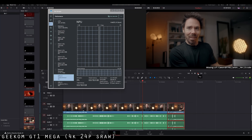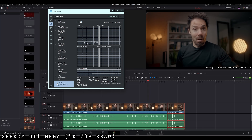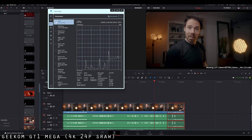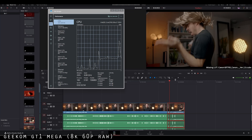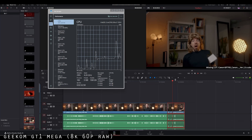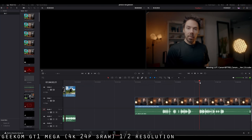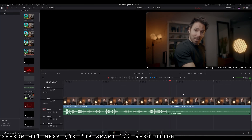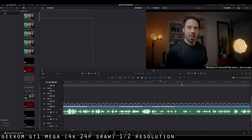So, if this little Geekcom thing chugs through these files with no problems, I'll panic and be sad, but also happy that I have a new, tinier machine that's even better. And it's not better. What we're seeing is the GPU is now the bottleneck — it's panicking at 100% — whereas the CPU is trying to keep up but not doing a whole lot. This is the 4K S RAW. They're hard files, man. Even my PC can't play them, and this is no better. In the 8K 60 RAW, same thing — it's actually slower than my PC. But when you lower the resolution to half, it plays smooth, and the fact that you can actually edit these files on this tiny machine is cool.